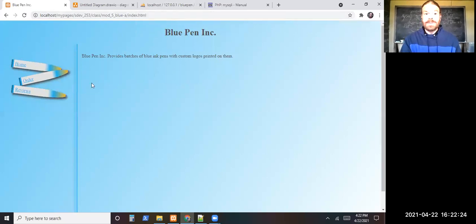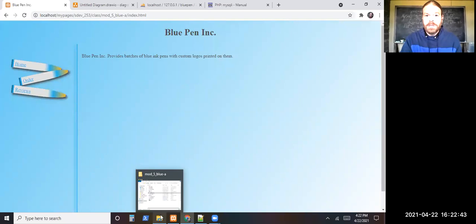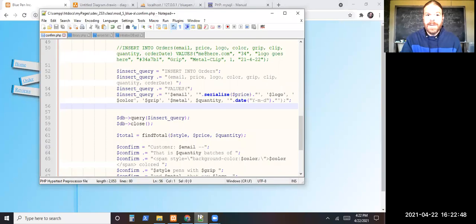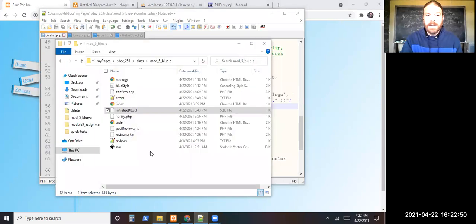So what I was thinking for that, until we get to logins next week, we can just put a half login thing, something where people can enter their email address and click a button here on the form, here on the home page. It'll give us an alternative way to get to the order form, which then needs to be a PHP script. So I'm going to start by changing that order form, which is currently HTML.